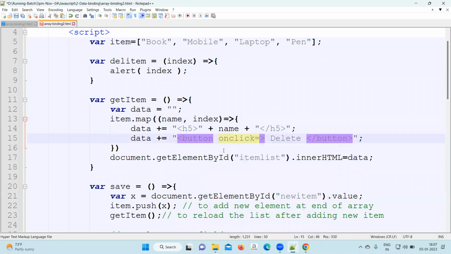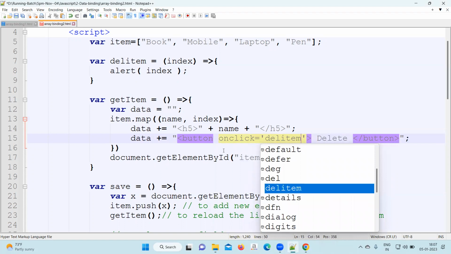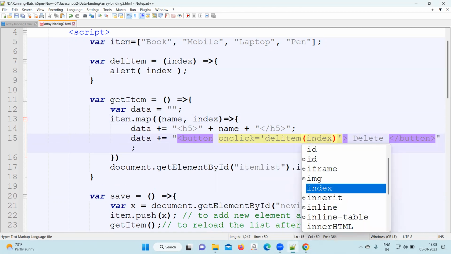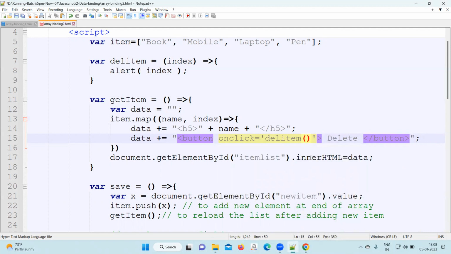Next, what we have after this, on click. On click equal to, you call that function called del item, and under del item, what is required? Index is required. Now where is the index? The index is under the index only, but it will not print the index. You can try here. Hold on. First you print 1, pass 1, click on the delete button.